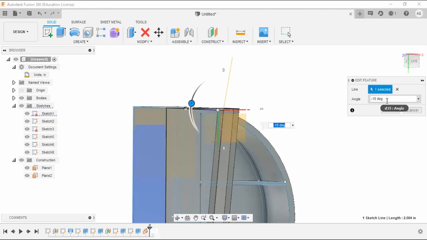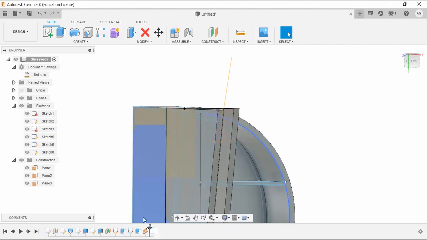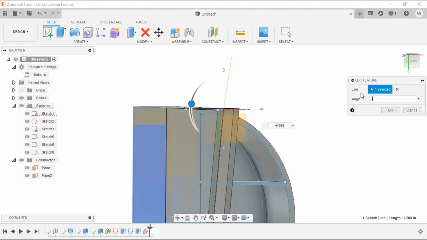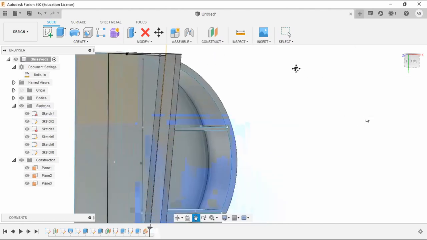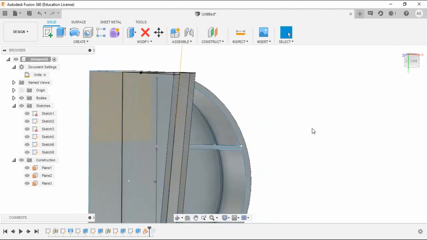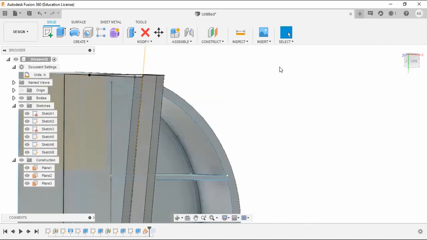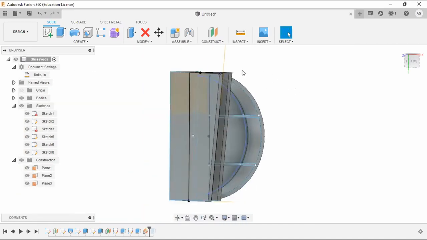To do that, we're just going to play around with those numbers. We're going to go back here, and if that did not work out, okay, so we're making it smaller. Negative 9 does not work out. But continue trying. Since that negative 5 worked out, great. So I click OK. So now I have a plane at a negative 5-degree angle. That's going to slide these coins in. And we're going to construct our circles, those slots, on this plane.